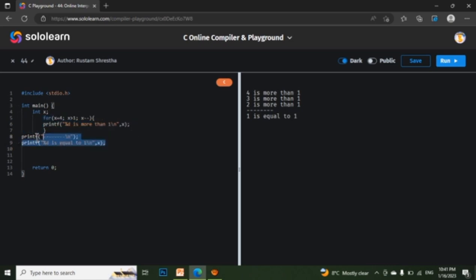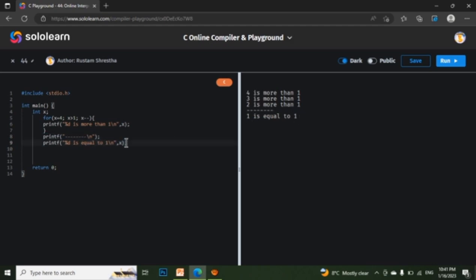We need good formatting, because formatting is important for readability. So this is it, and the same thing is running. As I've already said, it starts from 4 and goes to 1. 4 is more than 1, 3 is more than 1, 2 is more than 1, 1 is equal to 1. After breaking this loop, we just added a number of dashes here because we want to show something.